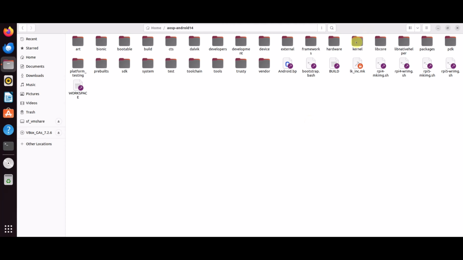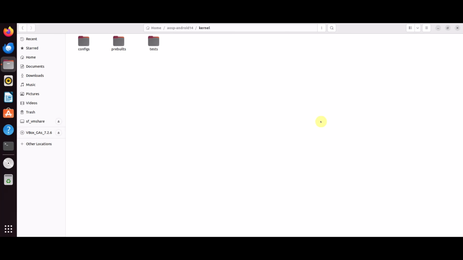Here is something most Android tutorials never tell you. When your app starts startActivity, it does not go directly to Activity Manager Service. It goes through a kernel driver called Binder. Every single IPC call in Android, every service call, every cross-process communication goes through Binder. Without it, Android cannot function. Binder lives in the kernel. Let's look at where.